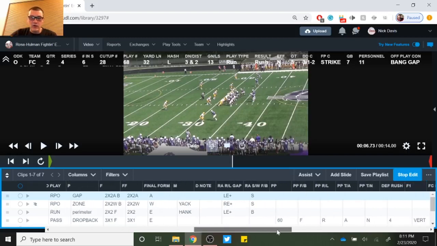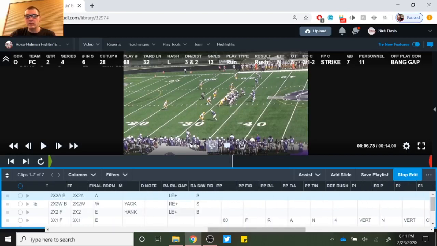The next category, which these are run plays to begin with, is our pass protection. We will label how many people are in the protection and where the running back went. The next category is, was that running back and that pass protection to the field or to the boundary? We'll look at, did that running back go to the right? Did he go to the left? Was the protection to the tailback or away in this category?